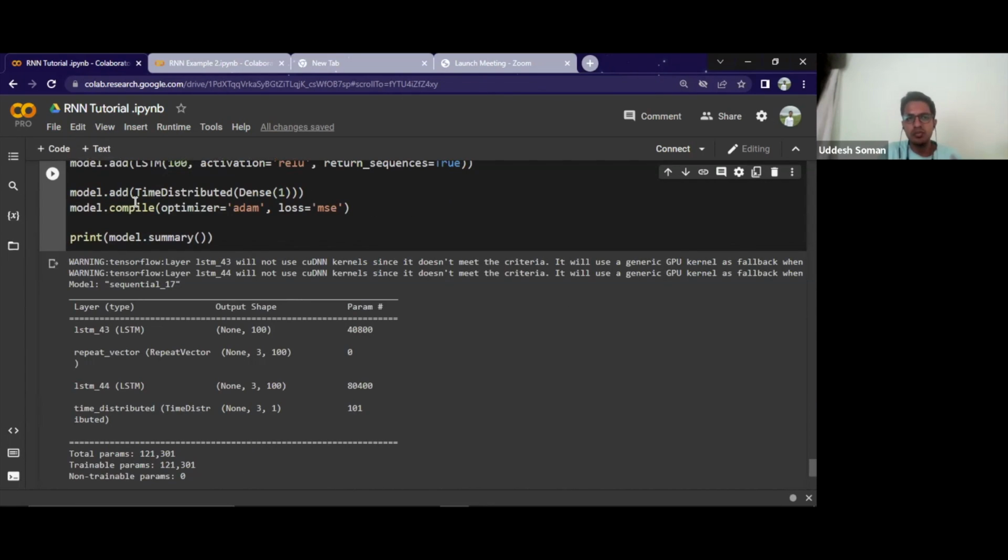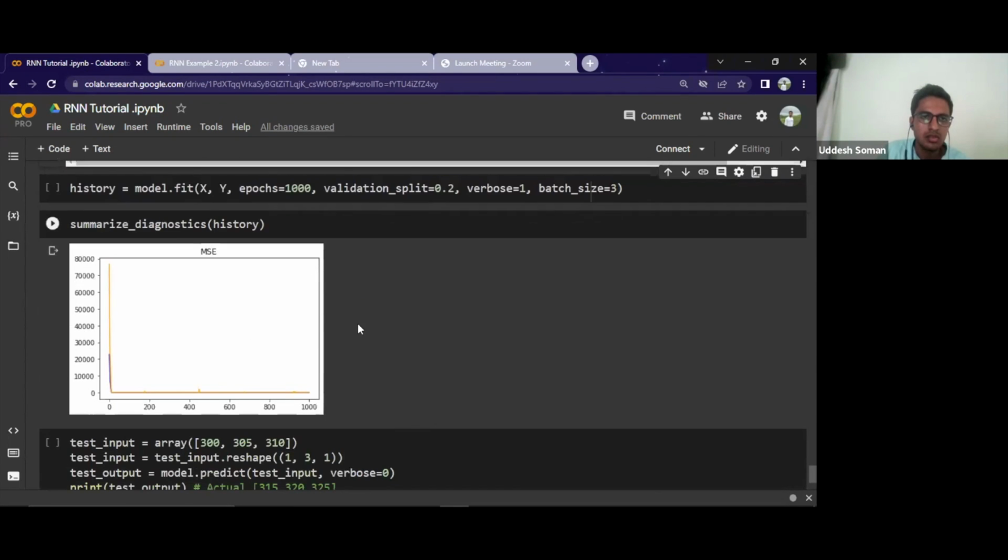Time distributed is useful when dealing with time series data, so it keeps that time record as well. It's not exclusively necessary though. We can build our model without it as well. The output would remain the same.